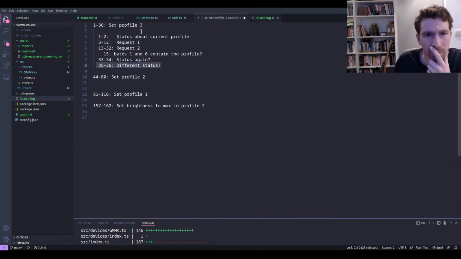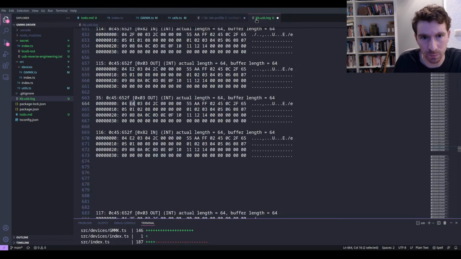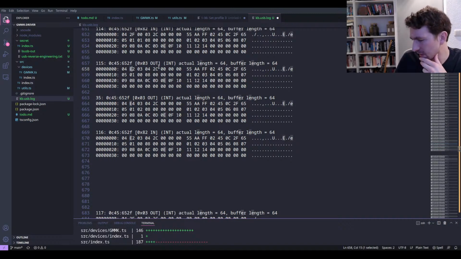We went to profile 3, then profile 2, then profile 1. So we're not coming from profile 3 at this point, we're coming from profile 2. So, and at that point we were in profile 1. So maybe this is... check the chat to see if anyone has noticed that I'm doing something stupid.